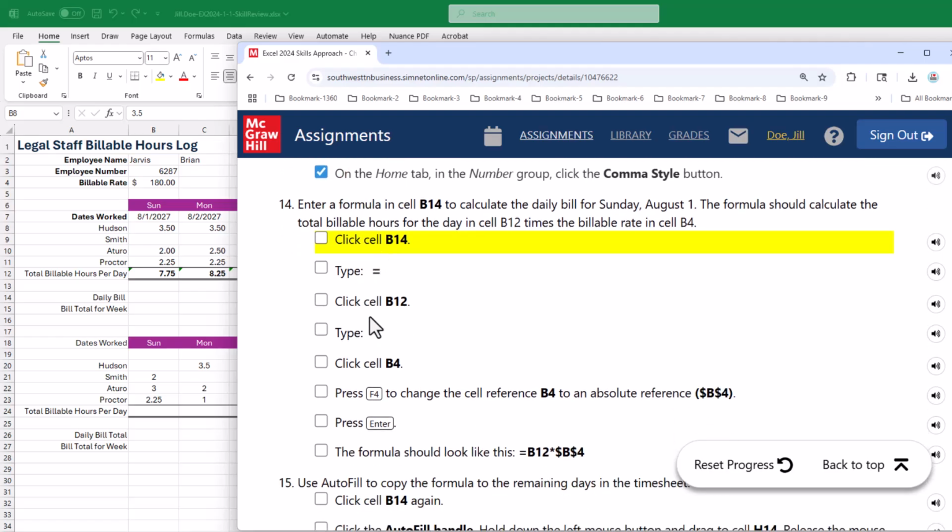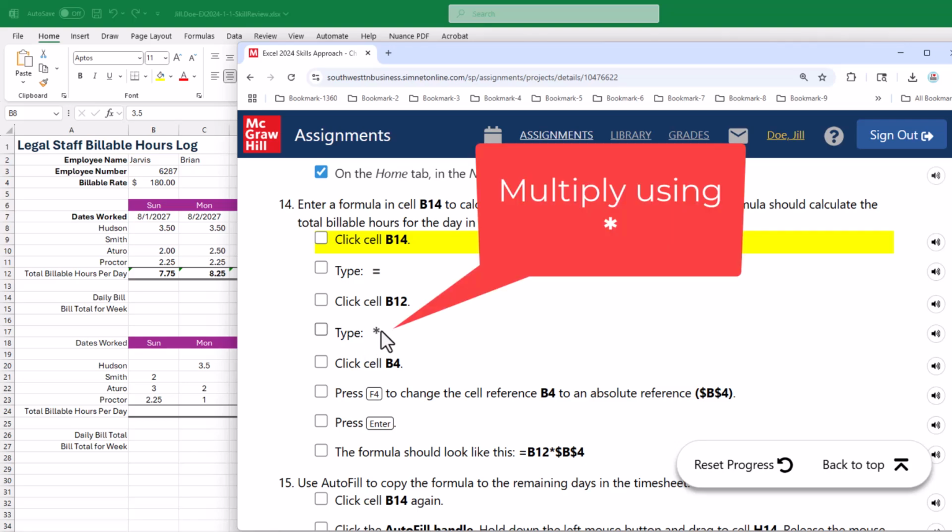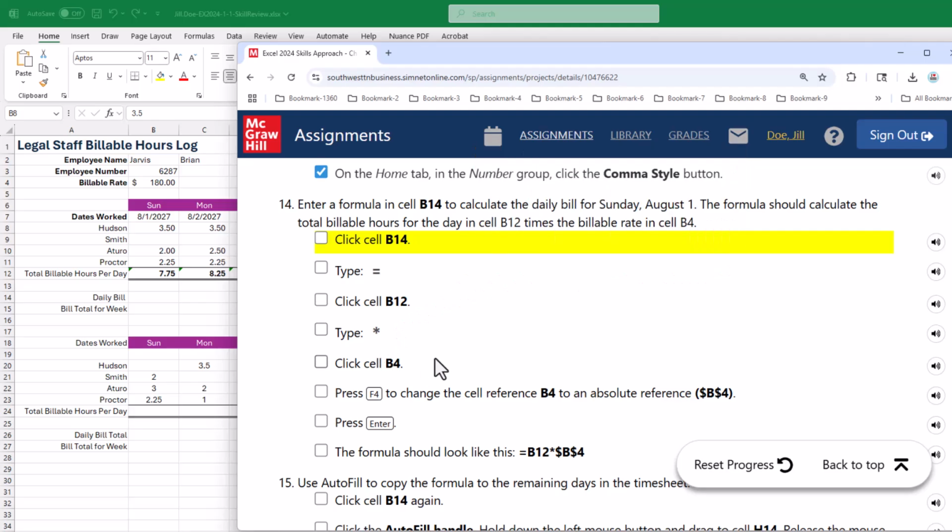Look at this. We're going to do a little multiplication. See this asterisk right here? This is the symbol that Excel uses to say multiply. So we're going to multiply B12 times B4. What that means is whatever value is in cell B12, multiply it by whatever value is in B4.